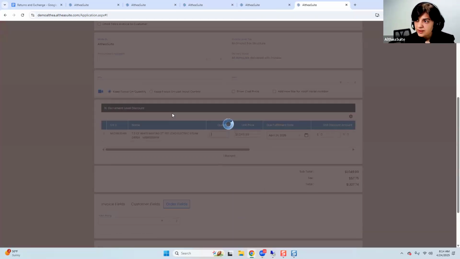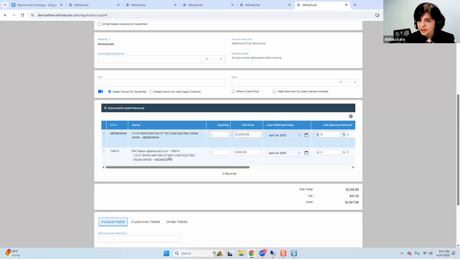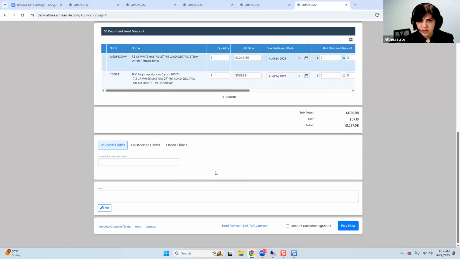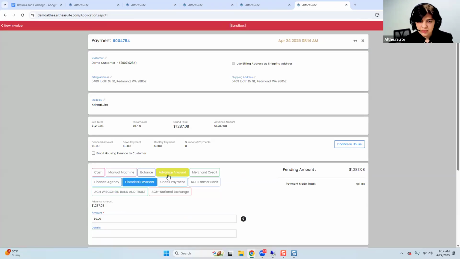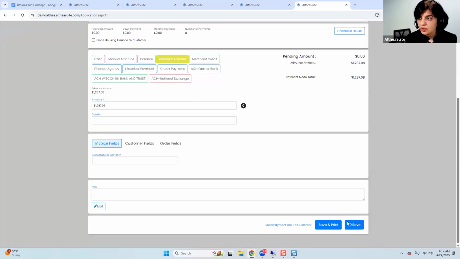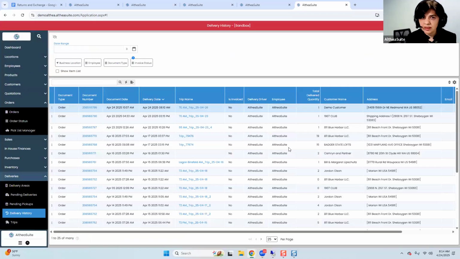I have sent them a new model. Again, the warranty came. This is the money they have to give us. Go ahead and accept the payment. It is going to say that you have money. It's highlighting that advance amount that you swapped, you have money, adjust that, and then complete this sales ticket. So we did a complete swap of a model, same model number.